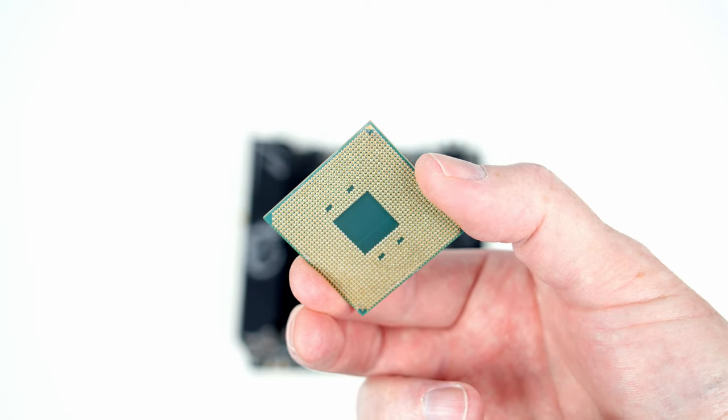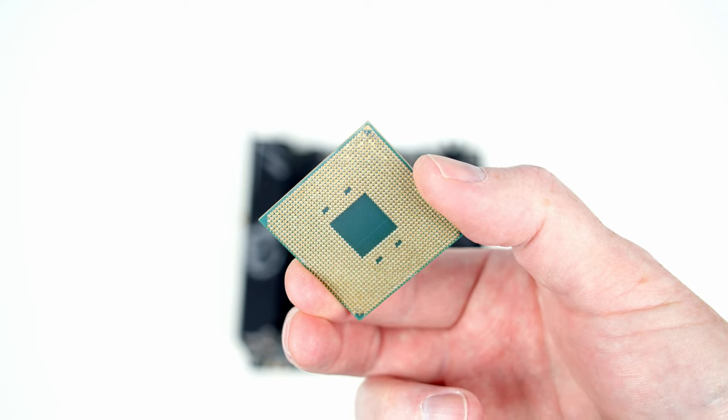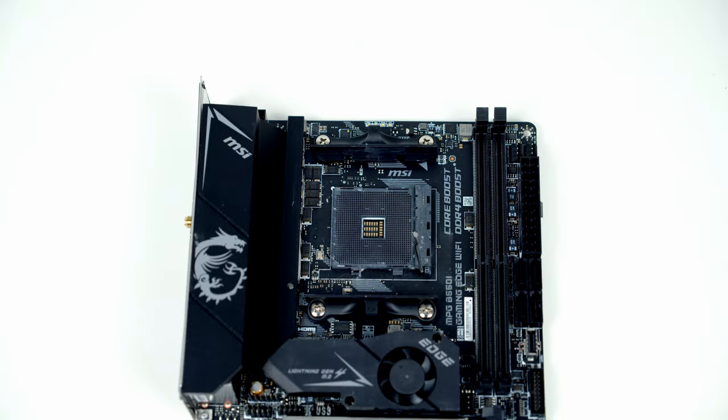The other thing to point out, if you look at the corner at the top of the screen, it has a little gold triangle on it, and we're going to need to line this up with a marker on the socket. So if you look at our motherboard, you can see there's a white mark on the top left-hand corner. So this is the side we're going to have to line the gold triangle up with.